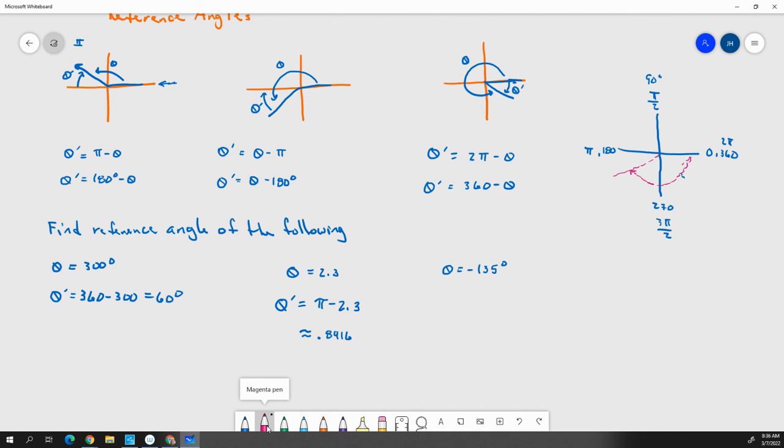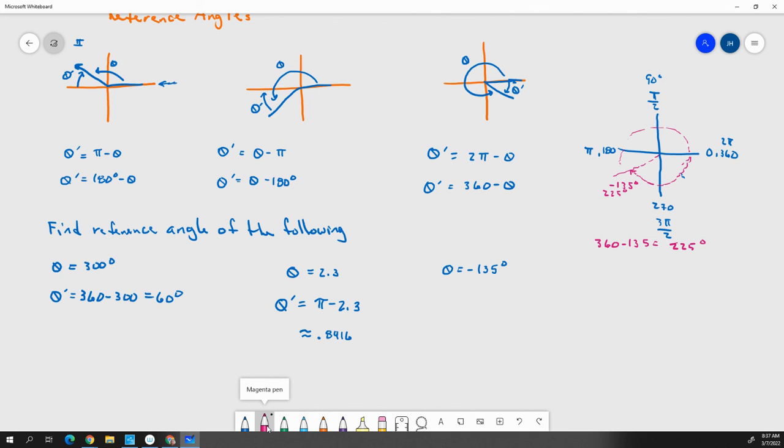If you remember when we first started doing all this trig, we had those coterminal angles, right? They were the angles that added up to 360. And so if this is negative 135, there is an angle that's coterminal, that starts from the same place and ends in the same place, but goes in the other direction. And the way we could find that is we could go, well, it's whatever 360 minus 135 is equal to, right? And if I wrote it down correctly, it was 225. So our coterminal angle is 225 degrees. So where negative 135 degrees falls is also positive 225 degrees. They're the same spot. It's just in the positive direction.